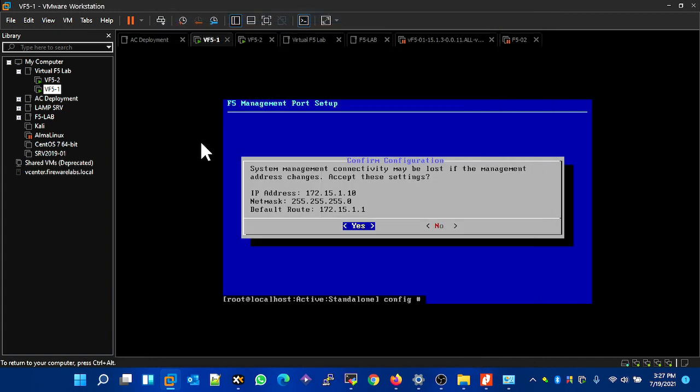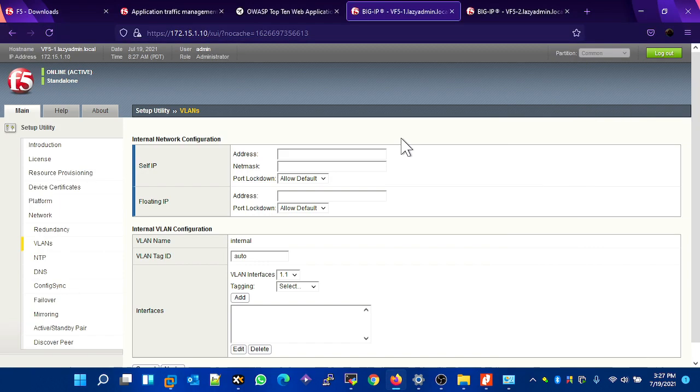So 1.1 is our internal network. So we are going to create a self IP 172.15.2.10, and it's going to be /24 allow default. So basically allow default means that all the default ports that F5 uses will be allowed in this particular self IP.